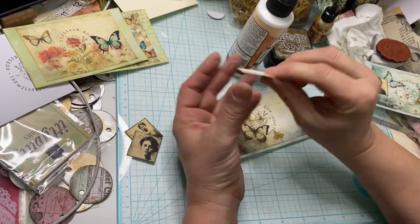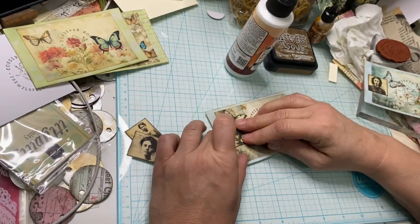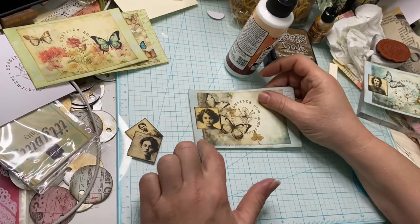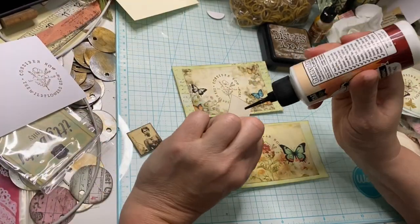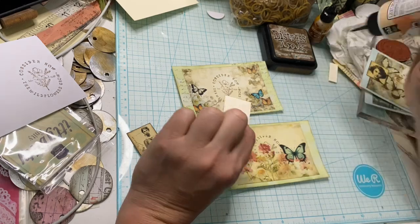If these turn out great, I'm going to make a whole slew of them. Okay, that'll allow us to put like a number under here or some other things as well. It's a little bit more decorative ID stuff, you know.